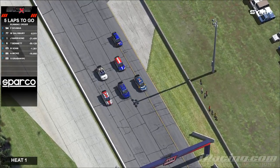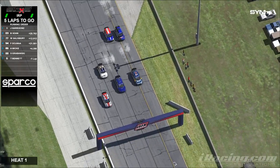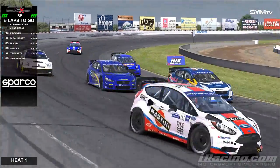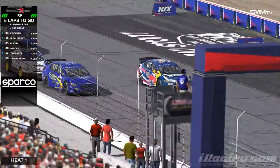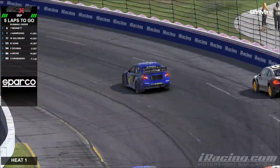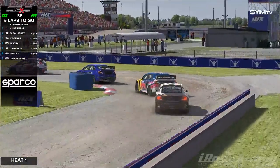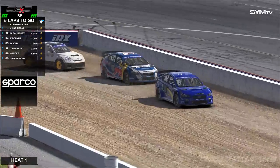The cars are all gridded. Red light. Oh, we got a jump start by two vehicles. And that's Travis Bennett and also Will Salisbury. Jump start for those drivers. And the one car is going to get an excellent start. That's Jason Harrison. Oh, we got a little bit of contact. Salisbury. Someone's taking a joker. I believe that was Finian Dacuna. That's an interesting decision by Finian, to make that joker that early.